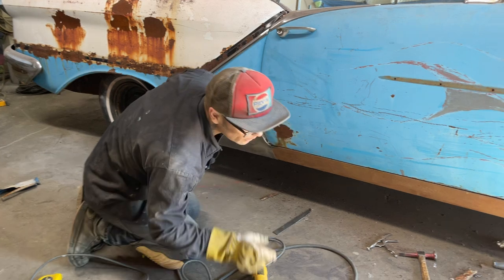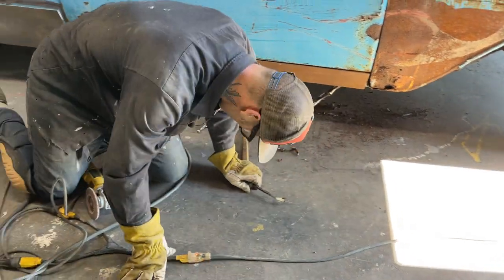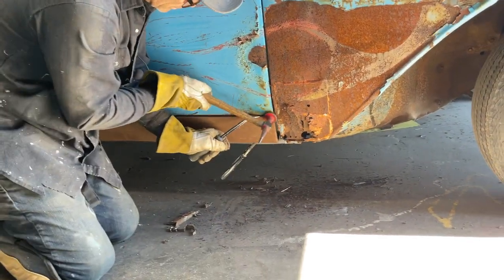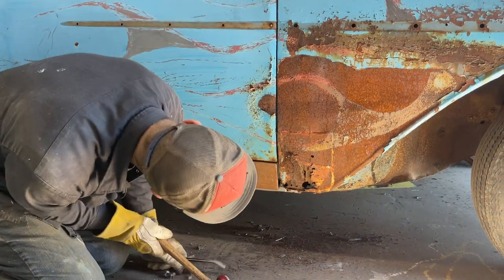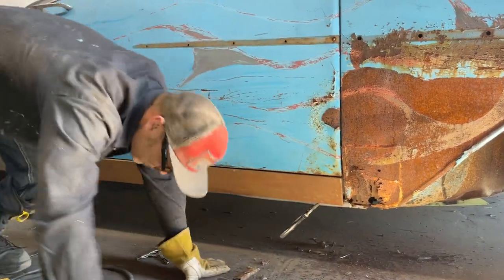Now what I'm going to do here, I'm going to get my pry tool. Out there a little bit on that one. I see. Love it. I don't like to hit things too much, but that needed to be hit to be put in place.